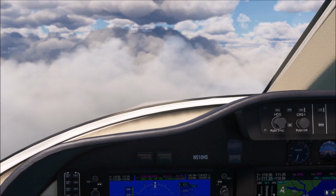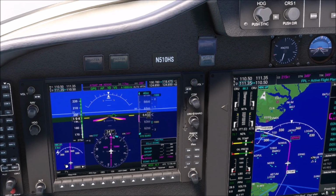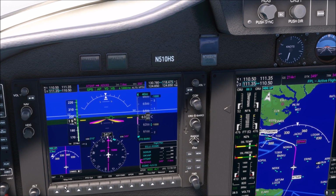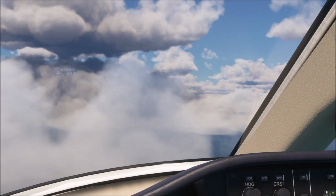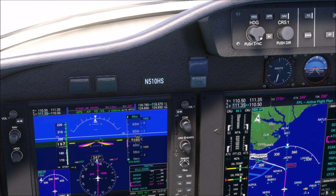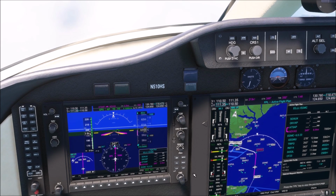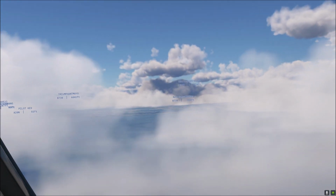So I missed Manston, never mind. So we're coming into some icy conditions, some cloud build up. So the outside air temperature is 7. Oh, 6. No, 7. No, 6. Let's get a bit of engine anti-ice on just while we're in the cloud. Need to center my heading bug. Speed is nicely on about 195. It's a bit early for 195, but heck, we're not in a hurry. We're just enjoying the flight.